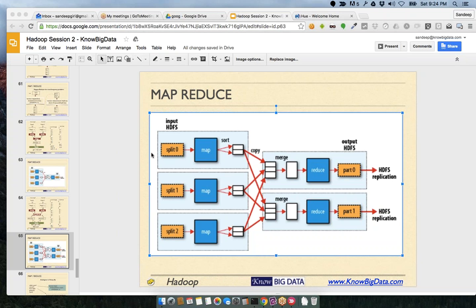Okay, so 10 lines here, 10 lines here, 50 lines here. So your function gets executed 50 plus 10 plus 10 times, 70 times. If there are a million lines here, a million lines here, a million lines here, your function is going to be called 3 million times. And your function might convert every line into, say, 20 words on average. So there will be 20 million keys produced after this.